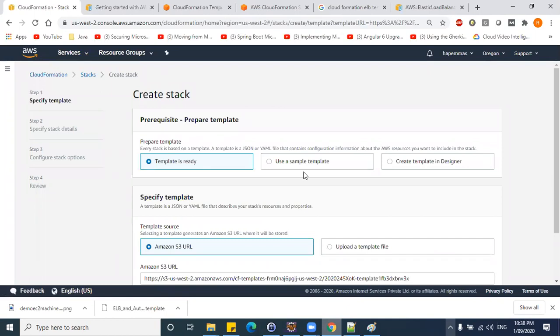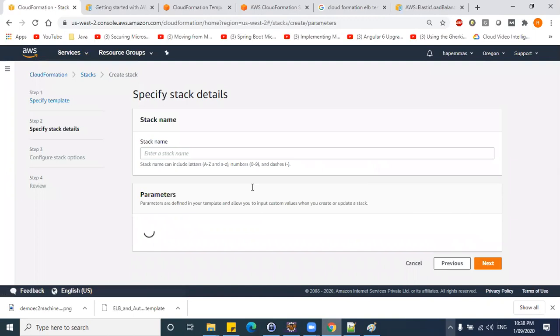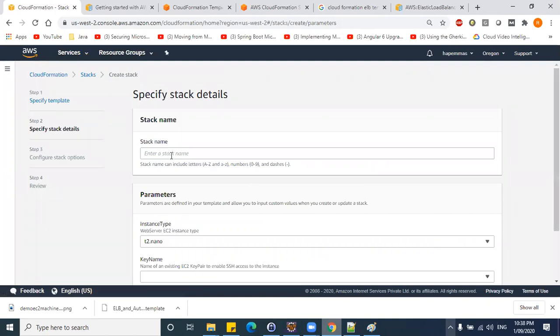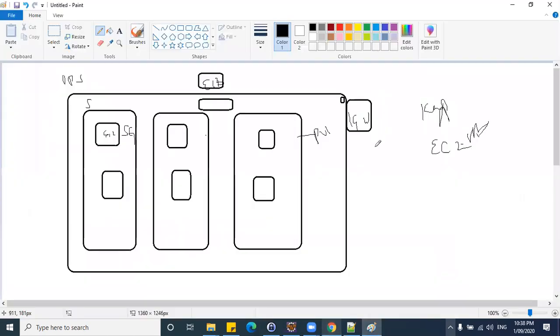Okay, so go to next. You need to provide a stack name. What stack name do we need to use here for the templates? Let us give some valid name. What exactly are we doing here?